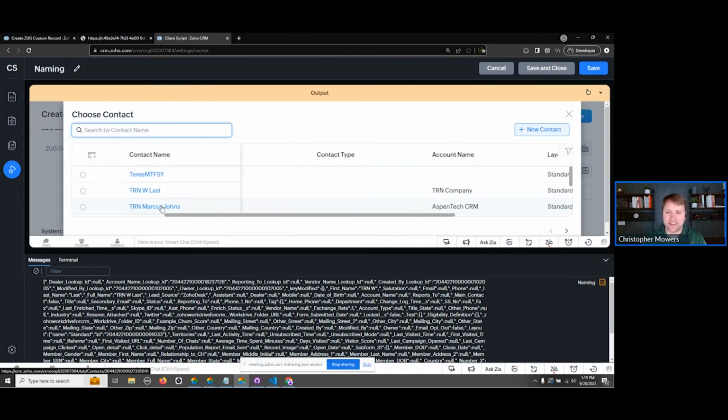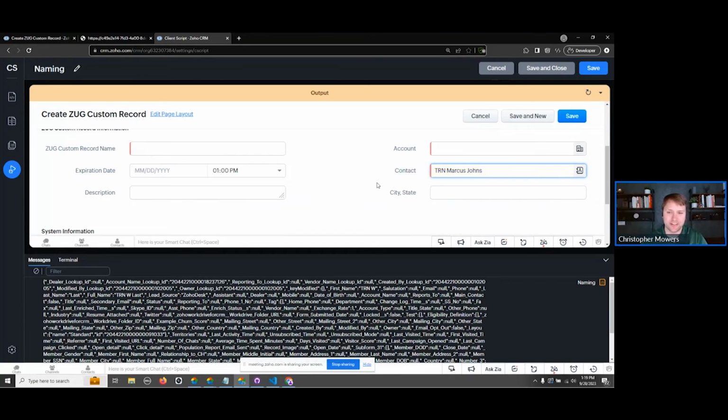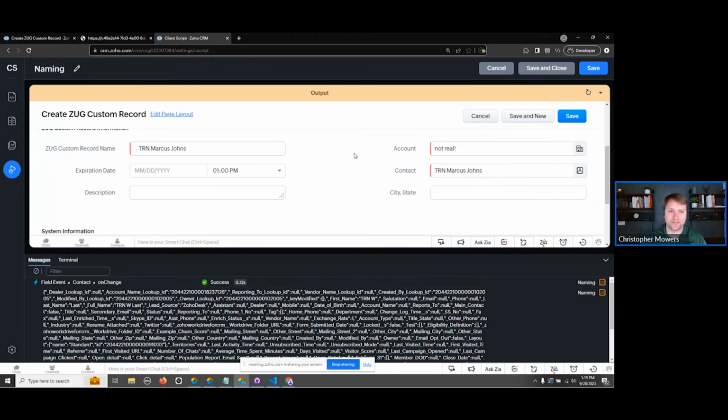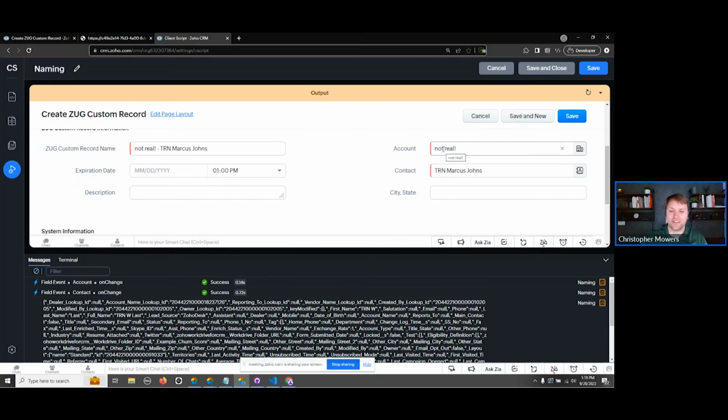Yeah, because if it doesn't matter, then you could just pass any old string, right? And then you wouldn't have to look up the account. Oh, so it throws that in there. I wonder what happens on save. This is fun. Let's see.